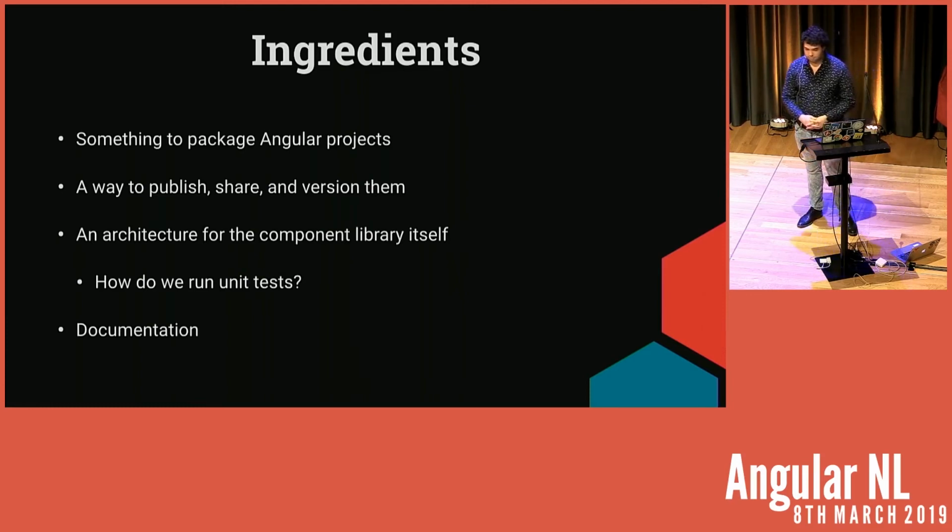And what would happen if your project is running a slightly newer version of Angular than the other one that you're importing into it? That can lead to all sorts of problems. And we need a way to publish and share and version all those packages, because it would, again, not be practical to just paste the component into our own every time. We want to be able to work through NPM, right? Just like we're used to with Angular itself and with all of the other JavaScript ecosystem stuff.